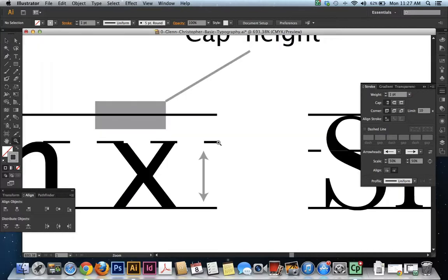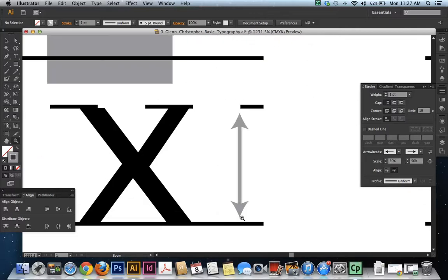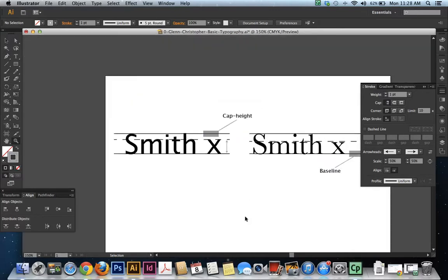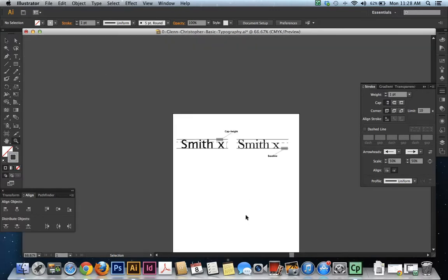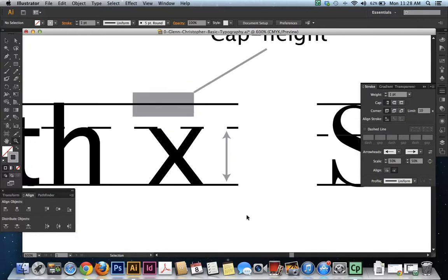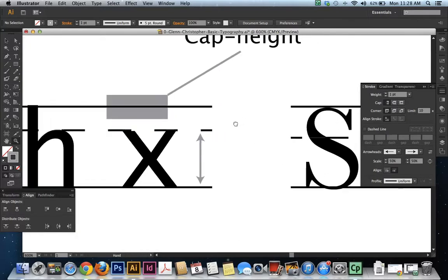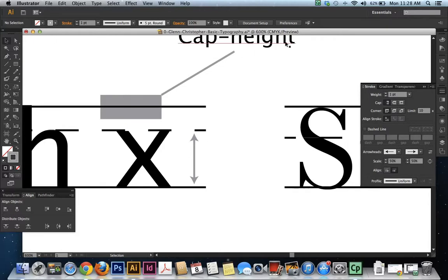I'm going to go ahead and zoom in. You'll see me zoom in a few different ways. Sometimes I use the zoom tool, which is the Z shortcut, so I can zoom in real tight if I need to. I'll also use the command plus and minus. So here's command minus, command plus, and I'm going to zoom in to that arrow that we're going to indicate as X height.